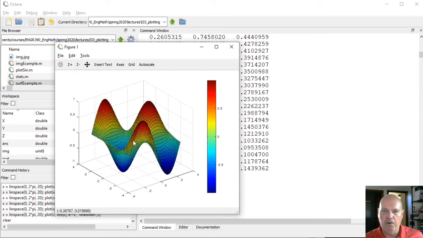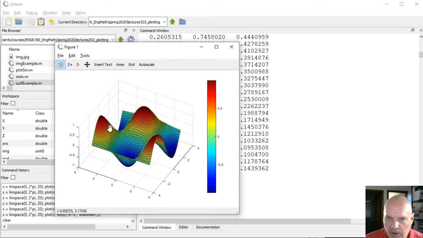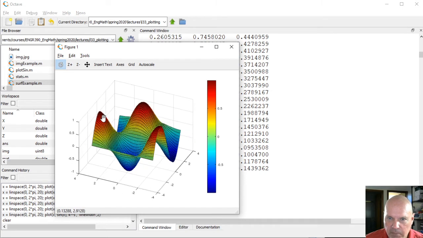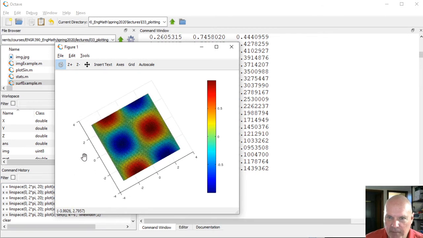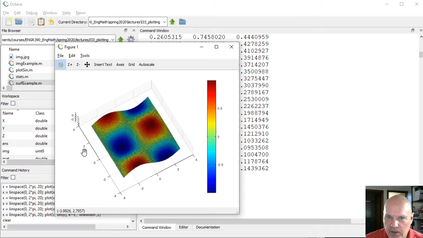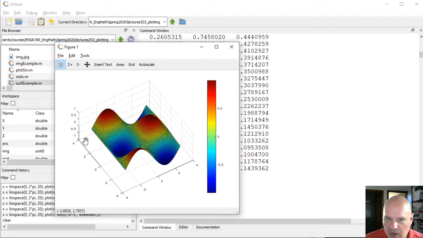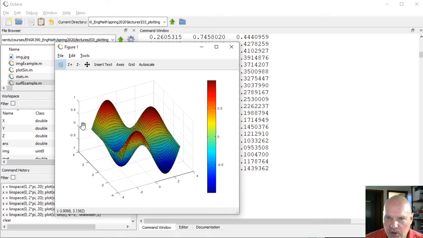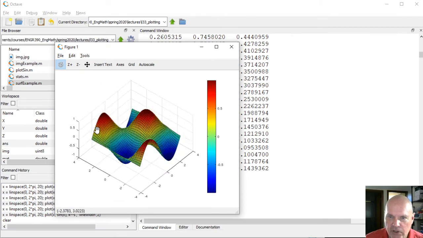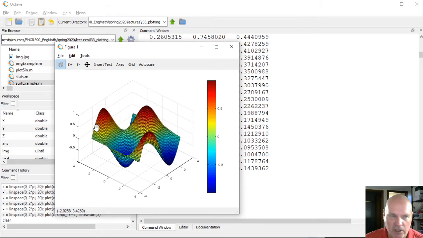And I can change this plot in a lot of different ways. One of the interesting things I can do is select this rotate tool, and I can rotate the figure around and look at it from different perspectives, which is kind of neat. I can get a top-down view, so it looks like a two-dimensional figure when viewed from directly above, or I can look at it from underneath, or spin it around and look at different interesting features in the graph.